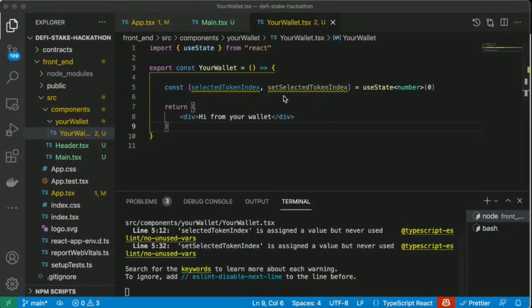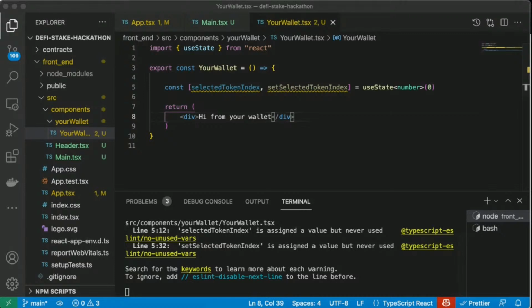So we have this thing here, and we're going to create our tabs now, and based off what tab we're on, that's going to tell us which token index we have, right? So we're going to have 3 tokens. Each token is going to have a different index. Token, not token. Yep. Thank you. Sorry. So let's go ahead and do that.